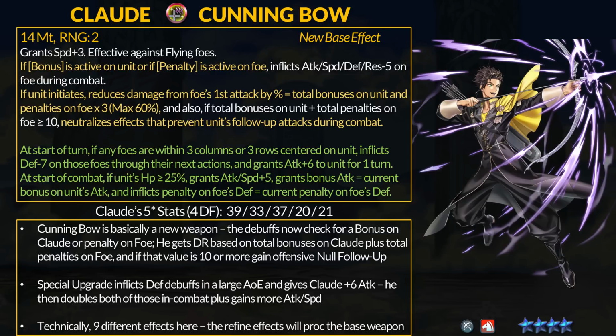As the name suggests, this weapon is very cunning. Claude has a lot going on behind the scenes and has backup plans as well. If the foe neutralizes debuffs, you can just fully buff up Claude. If Claude's buffs are neutralized, you can just mass debuff the foe. This Refine is self-sufficient, however, you can make it more consistent with extra buff and debuffing sources.